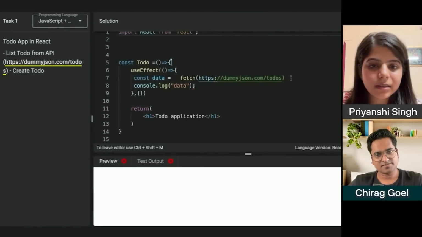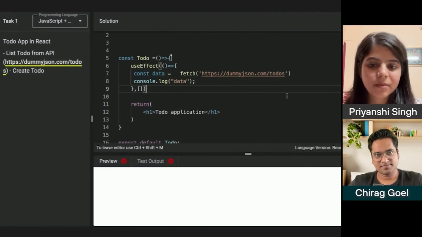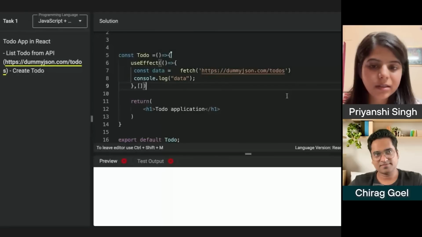Expected this. It should be in a string. No. Okay, fix that. What else?